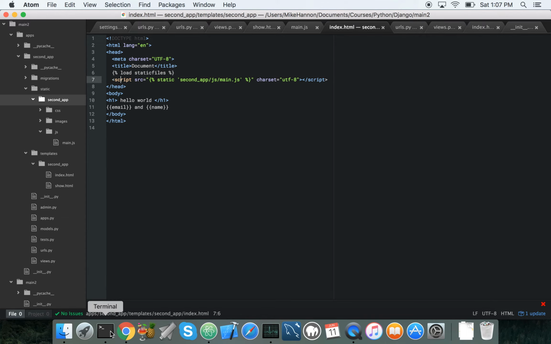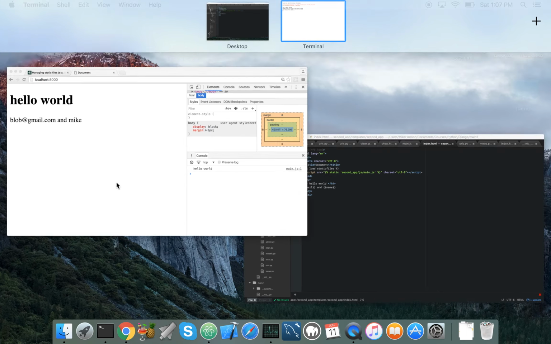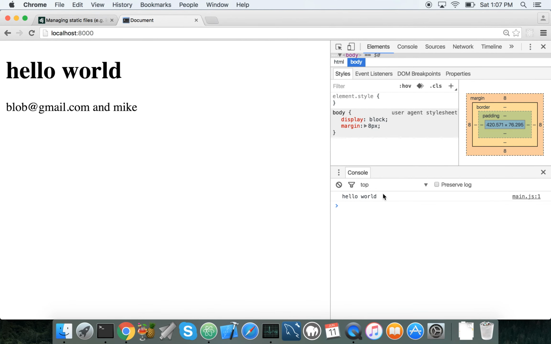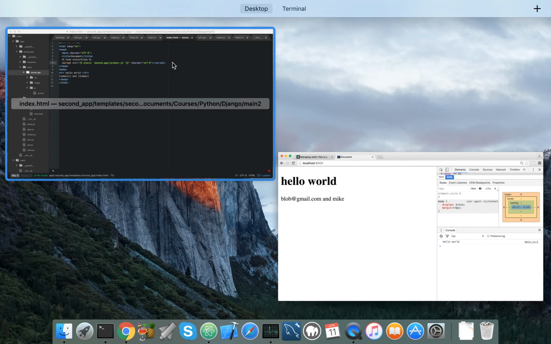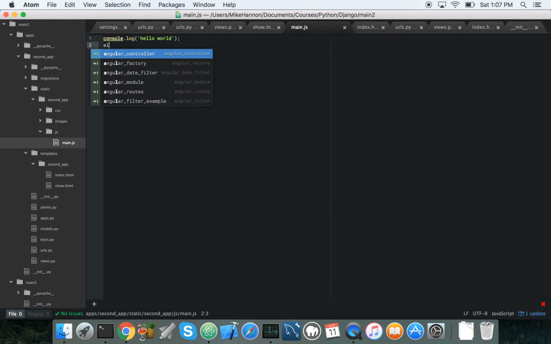Fantastic. So going over to terminal, let's start our server. Server starts on up. And all our console is going to say is hello world. We can tweak with that, but we'll just do it here for now. So refresh the page, and there's the hello world popping up. So let's just change it and make it an alert, so that we get an alert popping up, just to show that it really actually is working, that it didn't just dupe you all. So an alert.